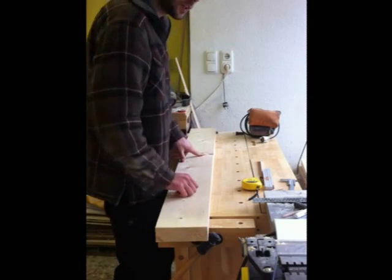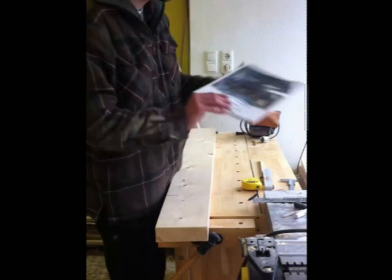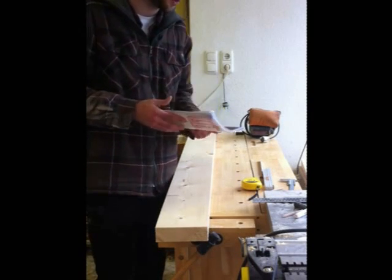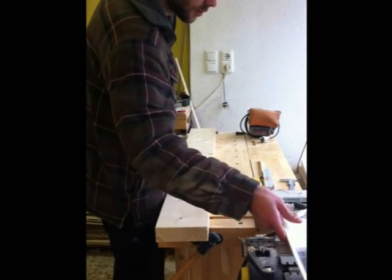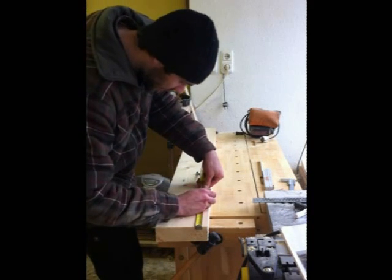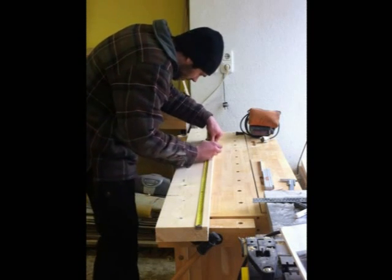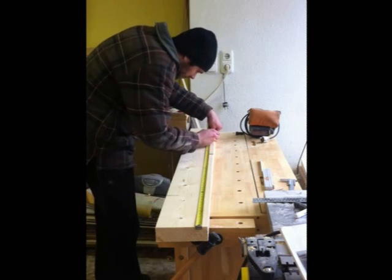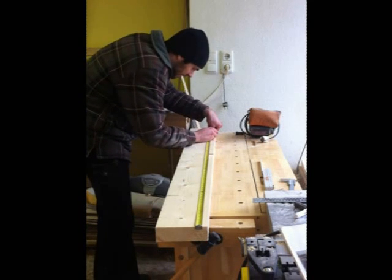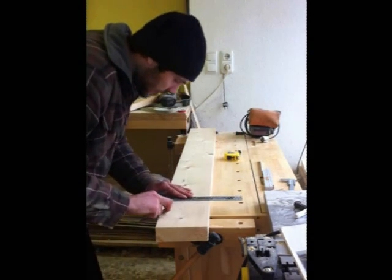Now what you need to do is mark the stations of reference, and I did this according to Hugh Piggott's book, the old one, the 2003 version. You can take all the measurements from there. It's 6 stations, 20 centimeters each. We mark 20, 40, 60, 80, 100, 120, and I always give some more space, so I take another 2 centimeters here. I make my reference lines.